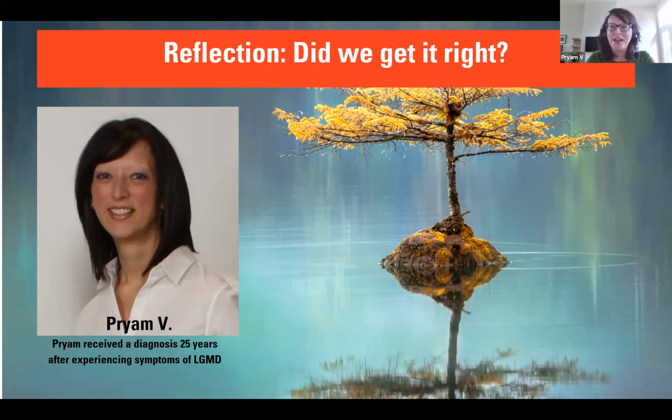They ran a bunch of tests and did a muscle biopsy on my tricep, on my arm. And the muscle biopsy came back negative. And the doctor said, oh, well, we probably took the wrong muscle. That's what I heard from my parents. Oh, they think they took the wrong muscle. Just carry on with life. Okay, so that was the end of that, and I never thought about it again.